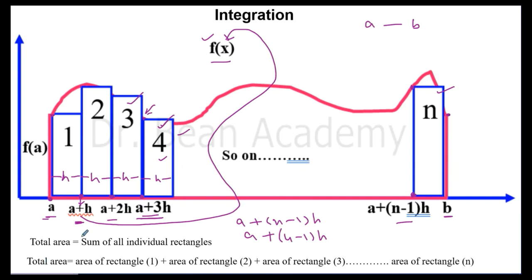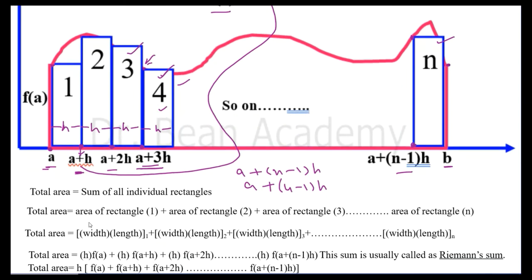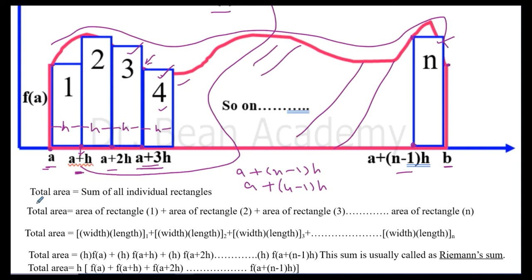So here is the total area below this curve at the top. You know that it is actually the same: whatever curve is at the top, we are finding the area below this curve. And so the total area equals the sum of all individual rectangles here. I chose n number of rectangles to put below this curve to fill the space below the curve. Now the next step: the total area should be equal to the area of rectangle 1.